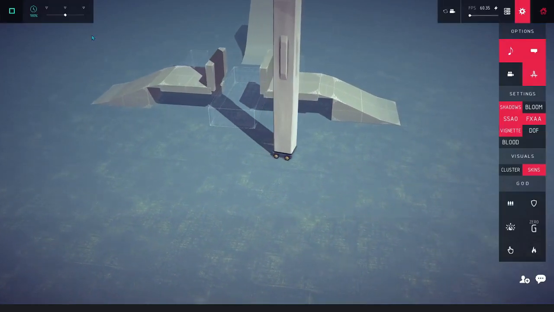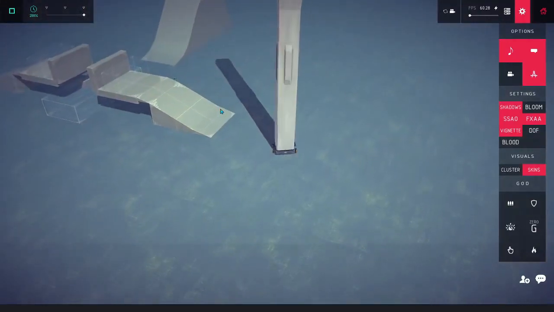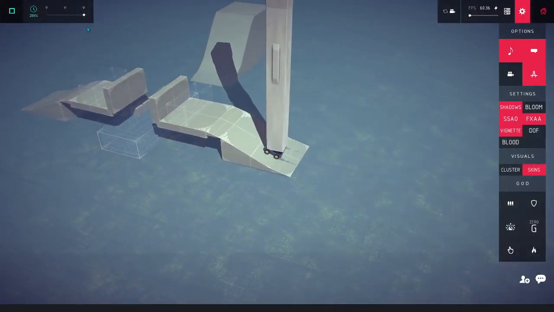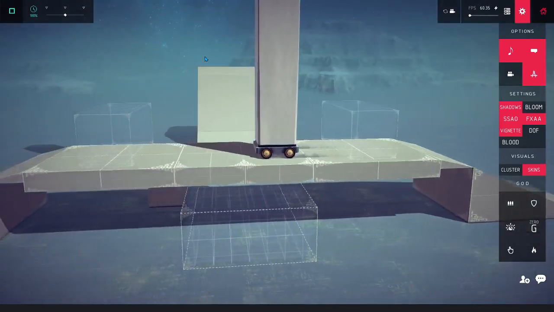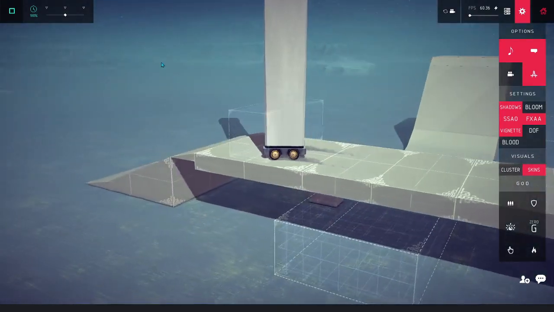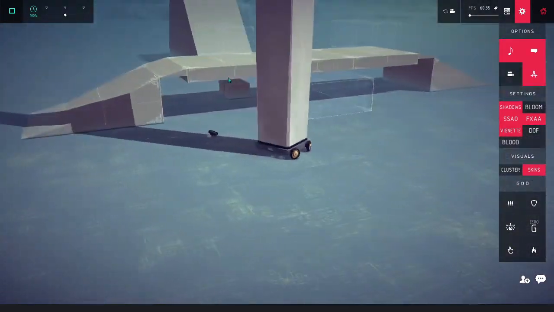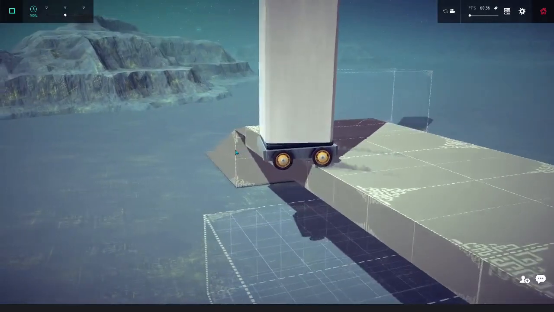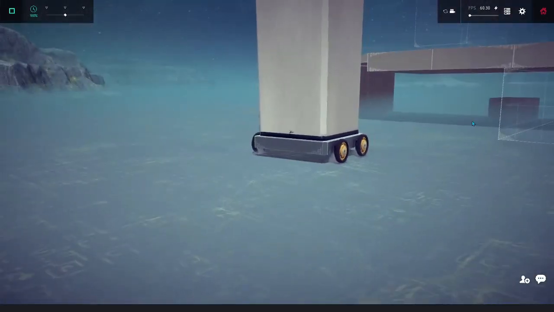Now I'm gonna speed this up a little. 2 times speed. Can drift the sky bus. Back to normal. And little bump. Can also drive right off here. Well, now it can drive off here. I have to turn off the fan that sucks it down, otherwise it falls too fast.